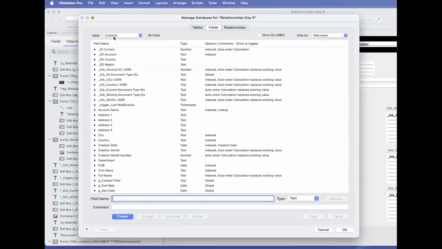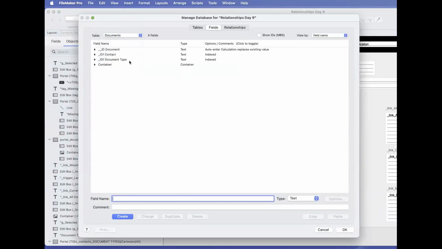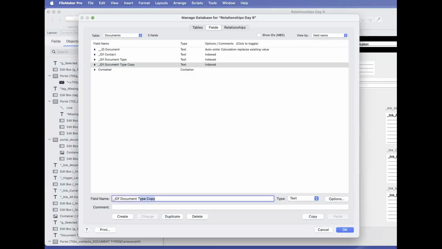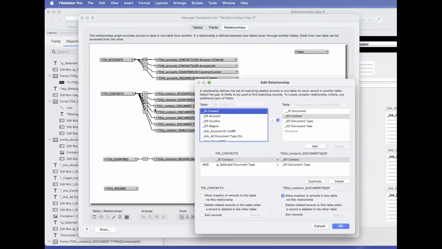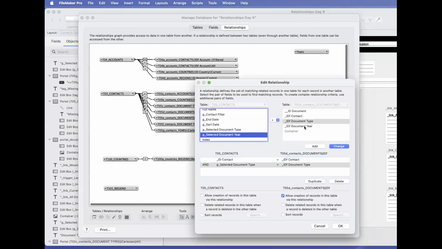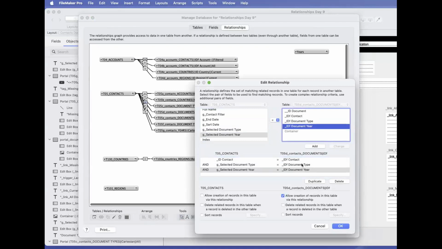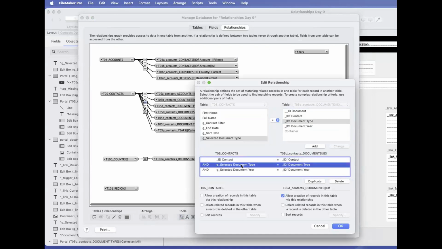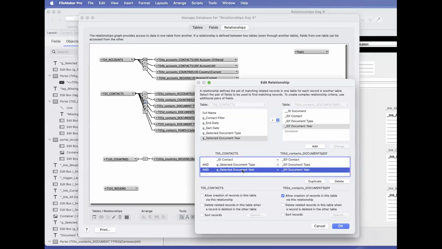But in documents, I need a field to receive the ID of the year. Okay? So now in my TO5D, I can add here the selected document year goes with the ID document year. And I'm adding this. So now my relationship will work between the current contact I am in, the selected document type I just clicked, and the selected document year I just clicked.